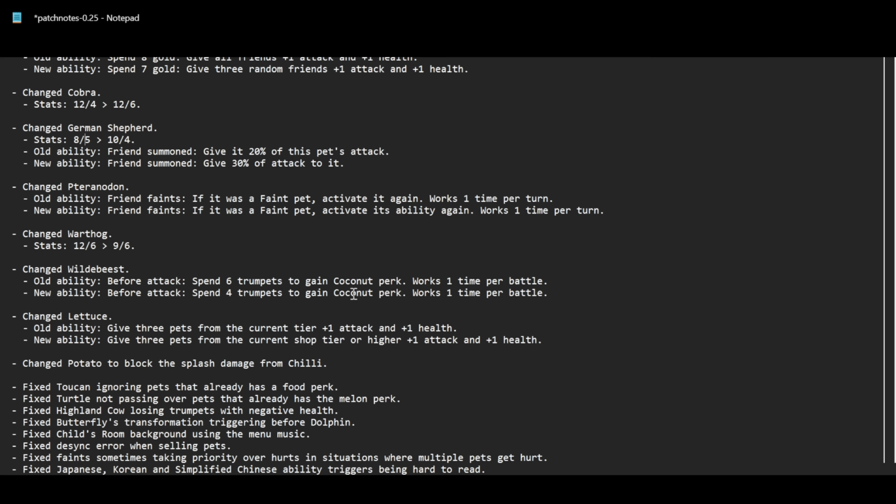We all know that coconut is really good. Spending 4 trumpets is, like, super easy to do. And now you can have, like, a Wildebeest and a Nurse Shark build because Nurse Shark won't spend all of your trumpets. That's kind of weird change there. But massive buff to Wildebeest, I guess.